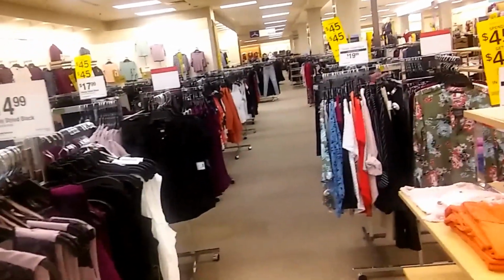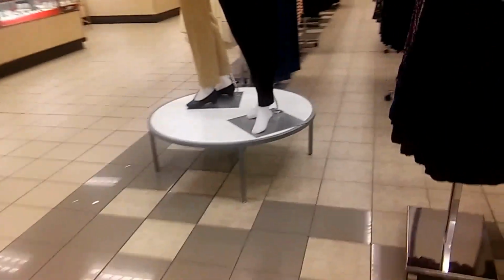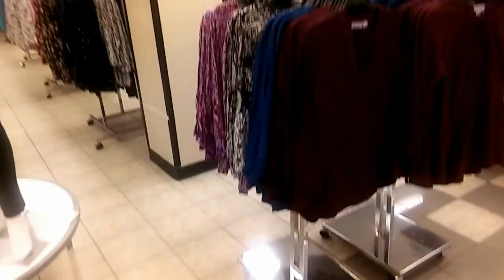So we're now here in the women's section. As you can tell, this Sears is really well stocked. And of course this is the week here in Maryland where it's tax-free week, where if you buy clothes under $100, they will take the tax off. So as you can tell, this is a very nice, well-stocked Sears compared to Dover, Delaware. And we will be doing Dover, Delaware on this channel, of course, but as you can tell, this is really well-stocked. Ooh, a few clothing racks are missing. That's not good.